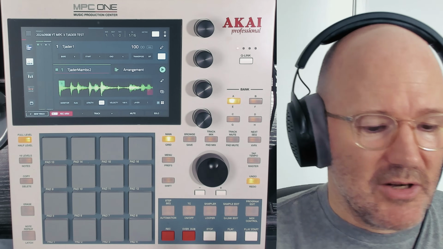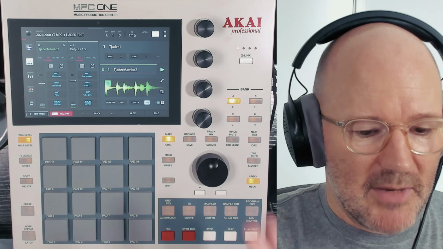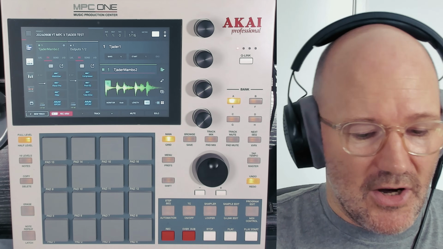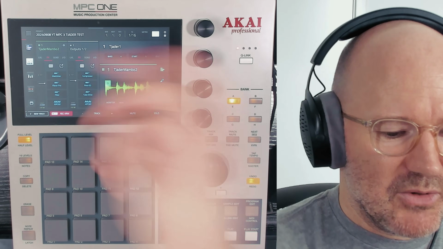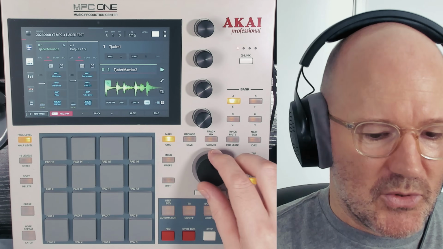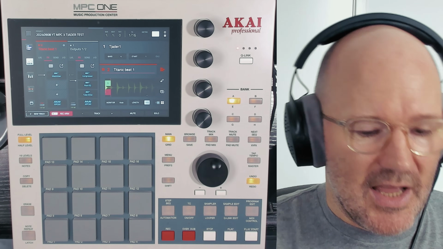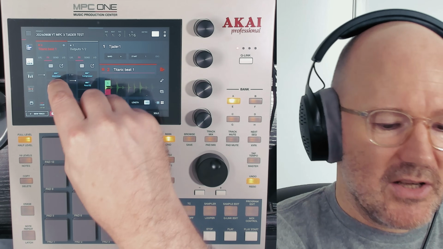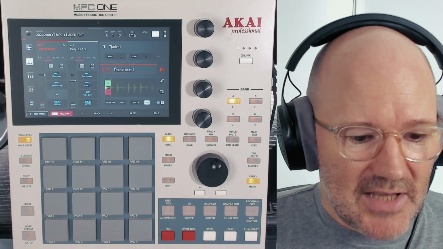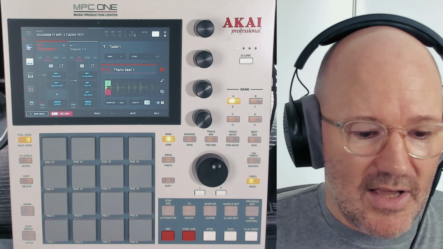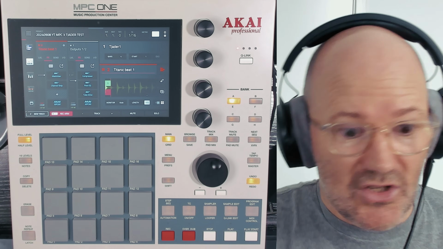Okay, so another thing I noticed, which is a nice touch, which I haven't seen anybody else talk about. I'm sure somebody else has noticed it as well. Obviously, Akai know about it because they programmed it. In the effects slots, put your level there, you go into your effects slots. Let's just change it to a track where I've got an empty slot. This is a nice little touch. If you just hold your finger down on the empty slot, it automatically loads Air Channel Strip, which I think is brilliant because Air Channel Strip is a really, really good go-to effect to have in your effects slots.